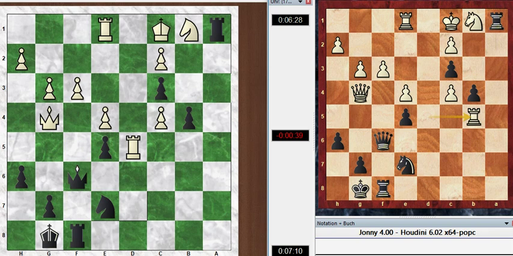Rook b5. Queen d6 probably. Threatening mate on d2. So we have that moves here.